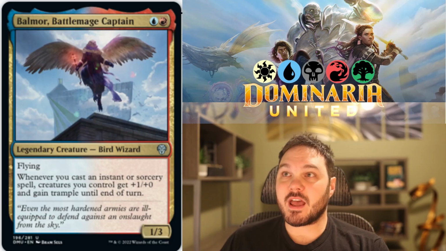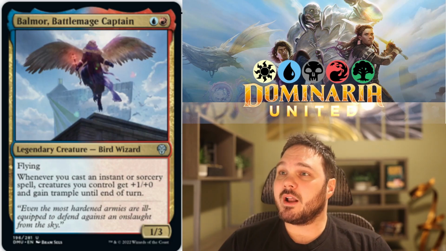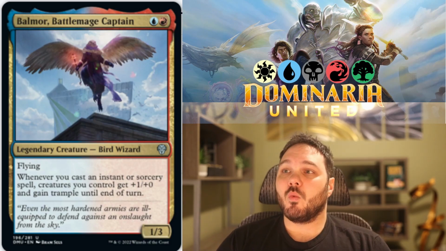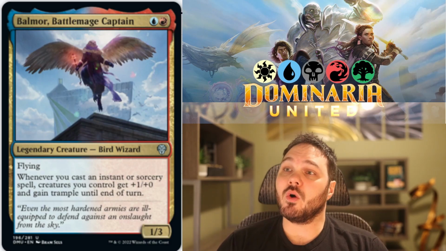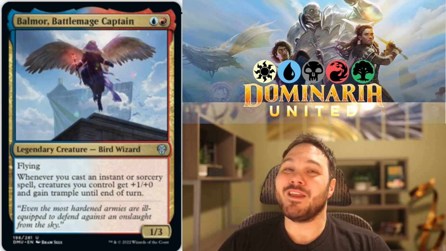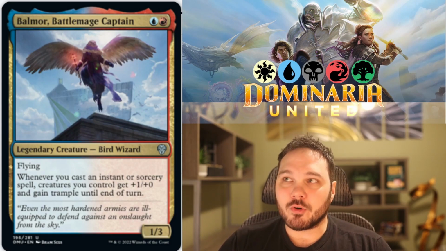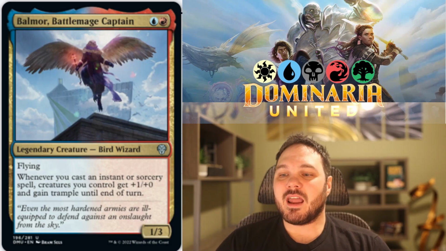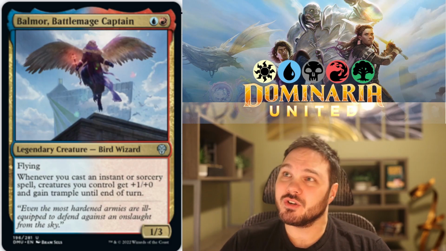Up next, we have Balmor, Battle Mage Captain. It's a blue and a red, a 1/3 bird wizard legendary creature with flying. Whenever you cast an instant or sorcery spell, creatures you control get +1/+0 and gain trample until end of turn. Now, we're starting to pull me into blue-red here. While I don't want to overload my deck with instants and sorceries, blue-red is the color pair that does that the most. And giving all creatures +1/+0 on top of a base good creature, I'm in for that.